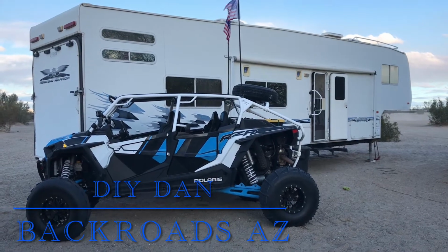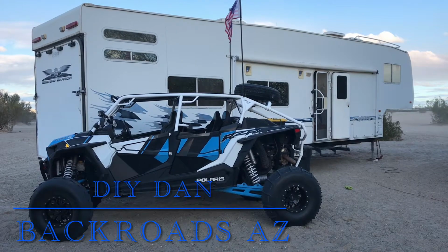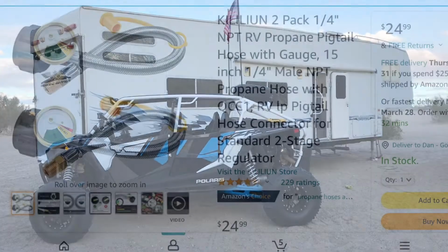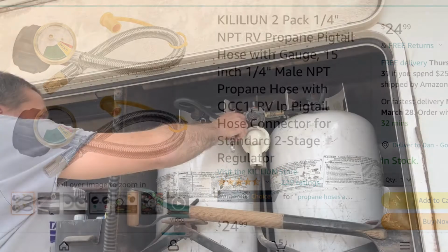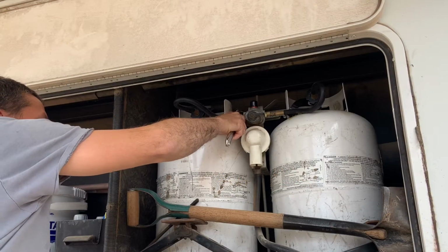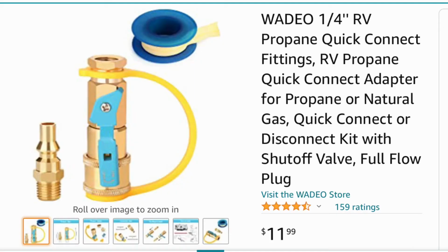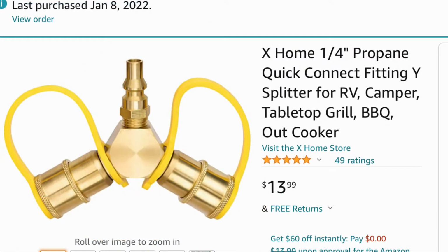In this video, guys, I'm going to be doing a couple things with the propane system on my Toyhauler. The first one being I'm replacing the supply lines that go from the propane tank to the valve that determines which tank you are pulling propane off of. And the other thing I'm going to be doing is adding some quick couplers to some propane fittings on the side of my trailer so I can run my grill and my fire pit off of the actual Toyhauler instead of having to bring separate propane containers.